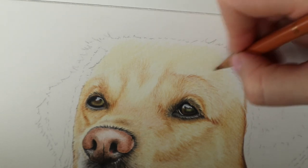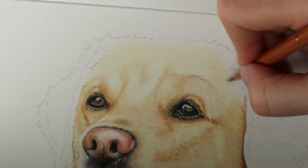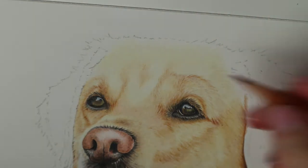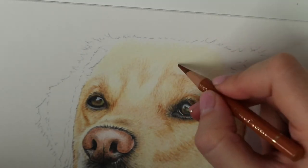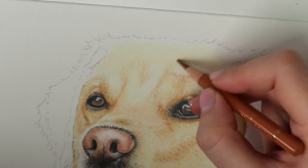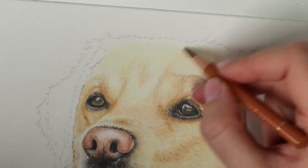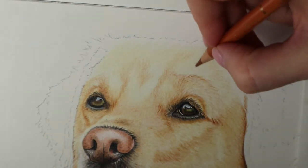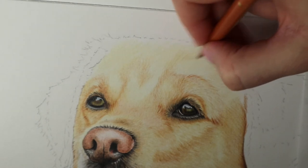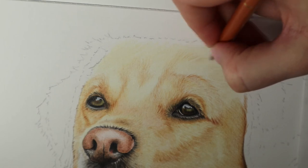Really, really lightly, just adding these strokes now. I haven't even sharpened this pencil yet. That's how lightly I'm pressing. Don't think I have anyway.